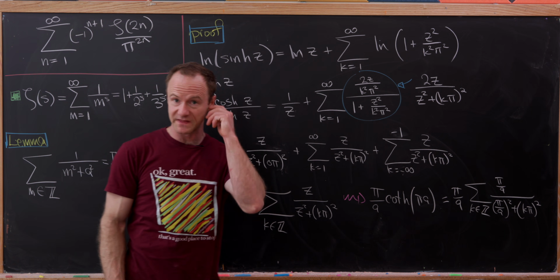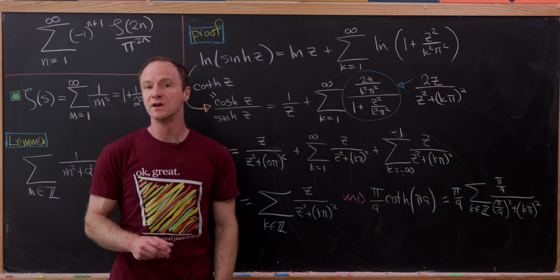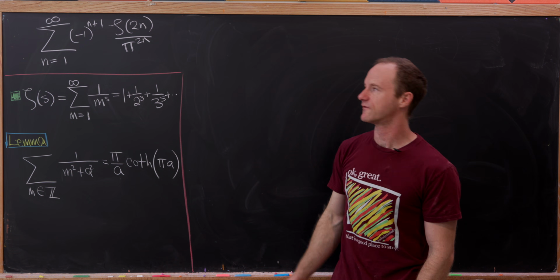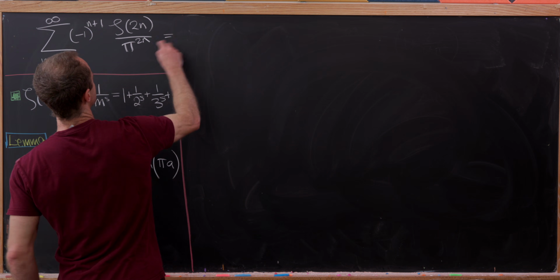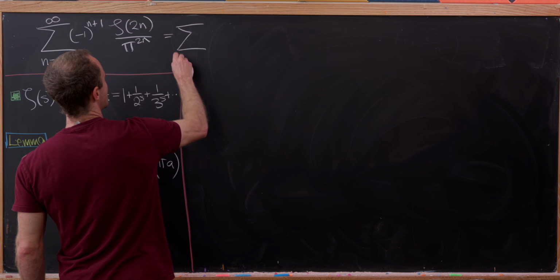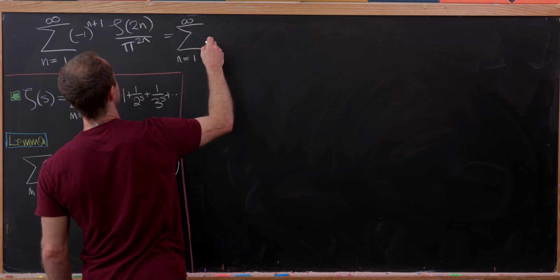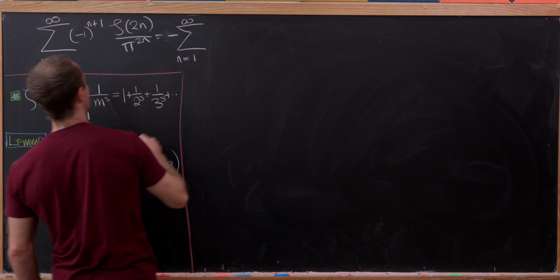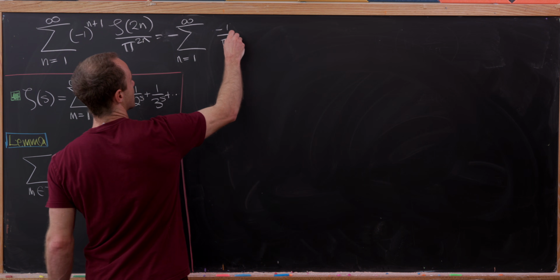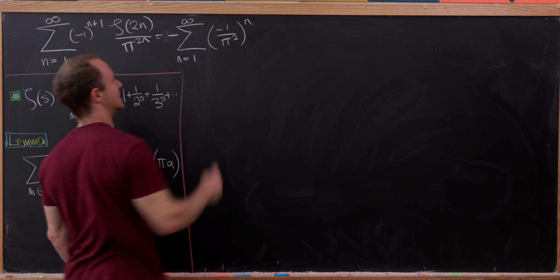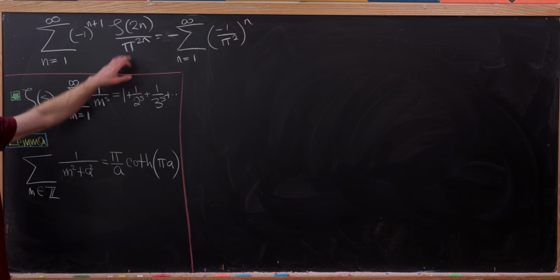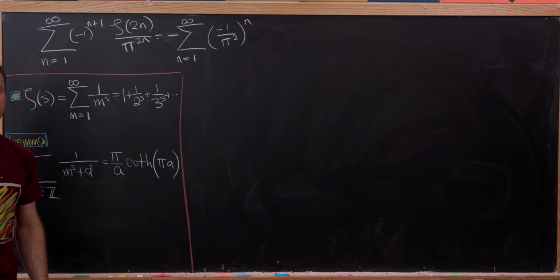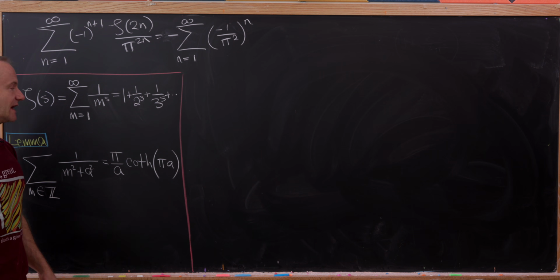Okay, so now that we've got this very powerful tool built, we can jump into our main goal. Okay, so we finished our limit, now we're ready for our main goal. And I'm going to rewrite this a little bit. So I've got my sum as n goes from 1 to infinity. I have, well, maybe let's bring this minus sign out front, and then I'll have minus 1 over pi squared raised to the n power. So that takes care of the minus 1 to the n plus 1 and the pi to the 2n. Now I just need to take care of the zeta function evaluated at 2n.